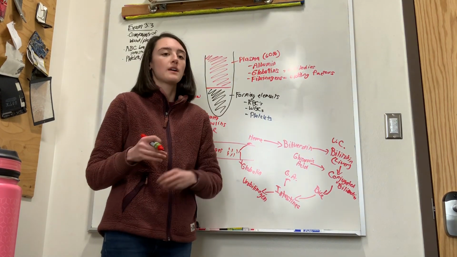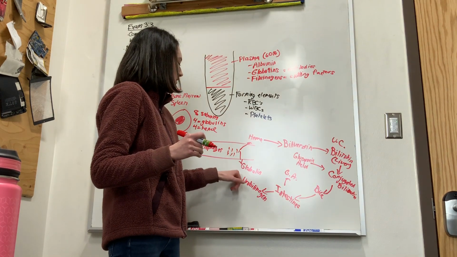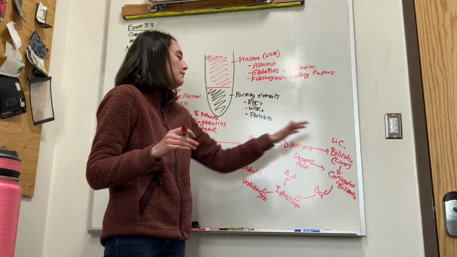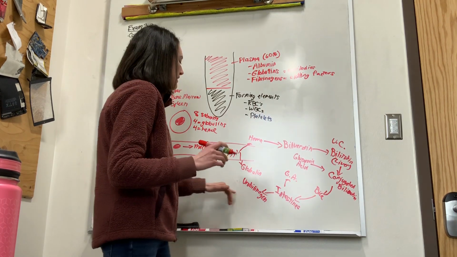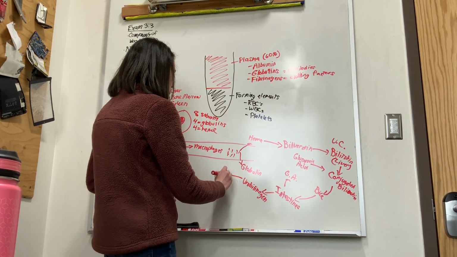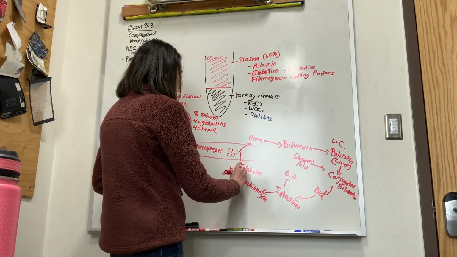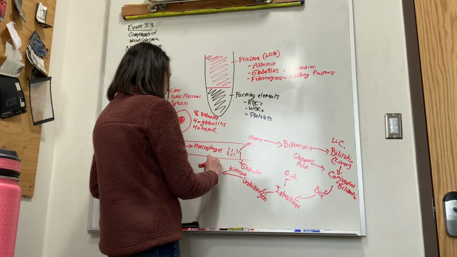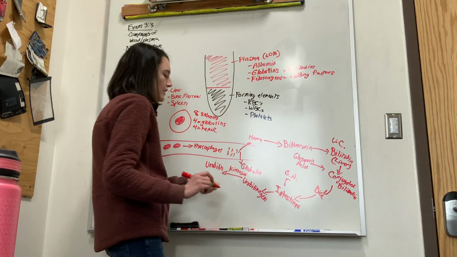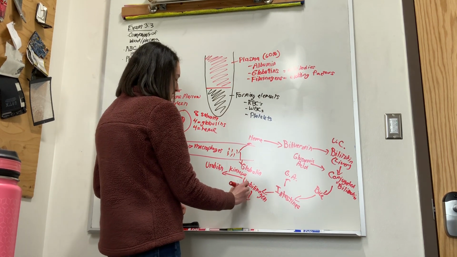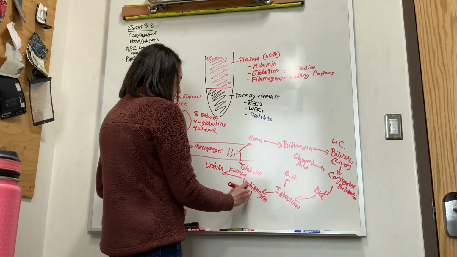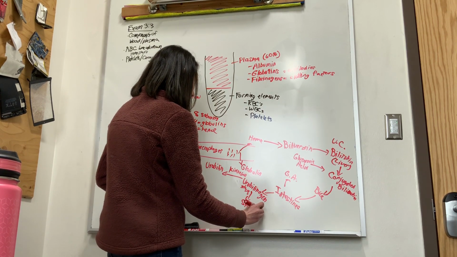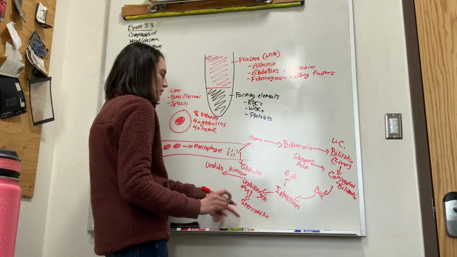Once it hits this stage, it's going to go down 3 different pathways. The first pathway is that urobilinogen can re-enter this whole system and go back to the liver and basically recycle itself. The second pathway is it goes to the kidneys, where it's going to form the yellow urobilin. The other pathway is it stays in the intestine and becomes stercobilin, which is going to have a brown color.